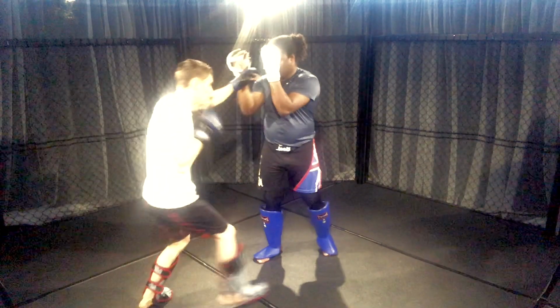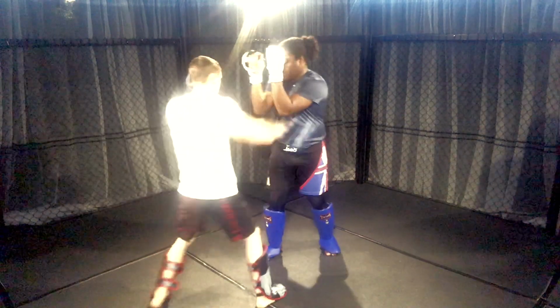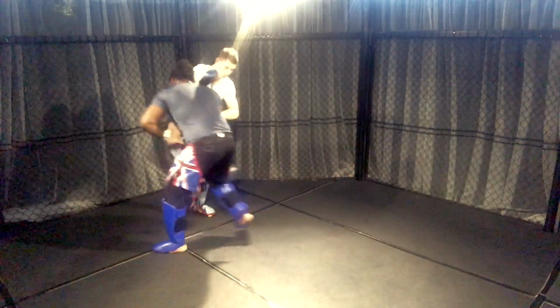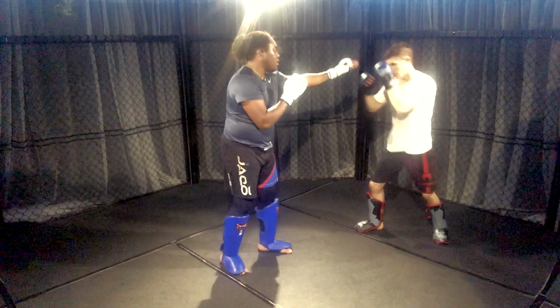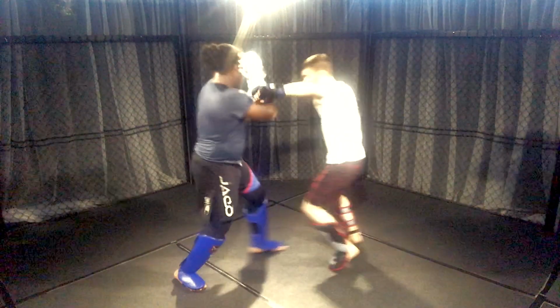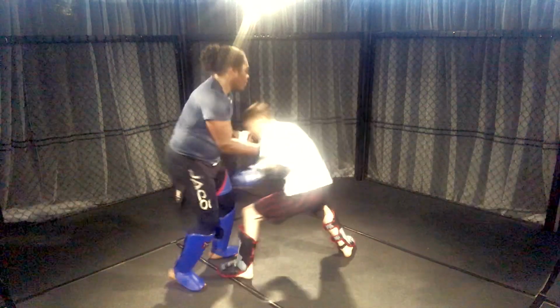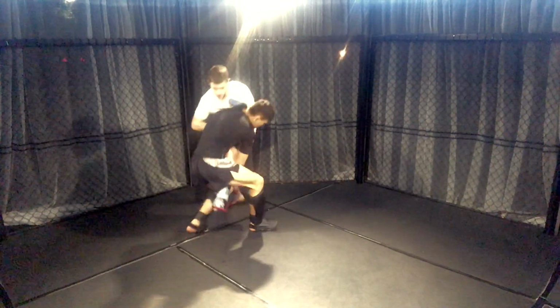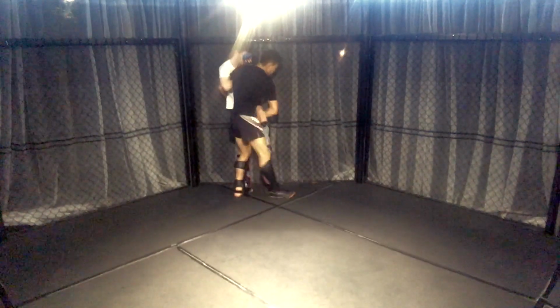So as the right foot steps forwards, left hand comes out. If the left foot steps forwards, right hand comes out. And as you do this, you're pulling your opposite shoulder back to set it up for the hook. So opposite hand comes out as your foot comes forwards, hook, and then shoot in for the takedown after. It's a great way of swapping stances and then setting up your double leg takedown once again.